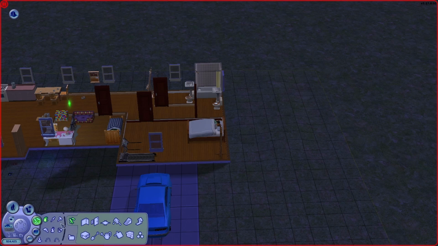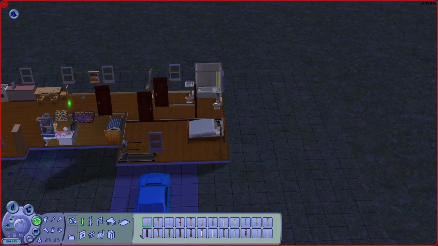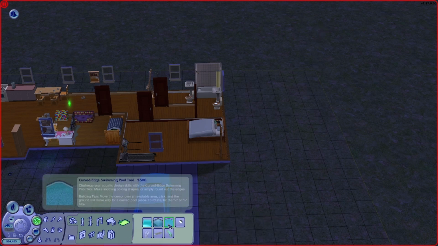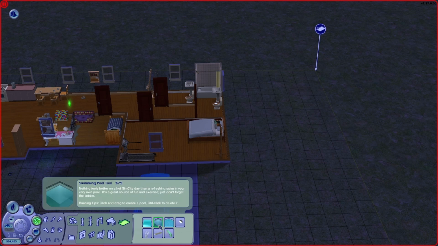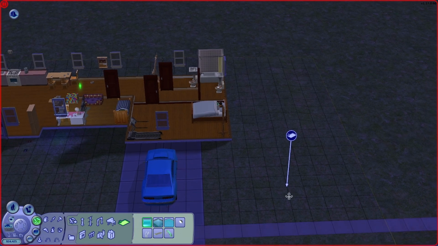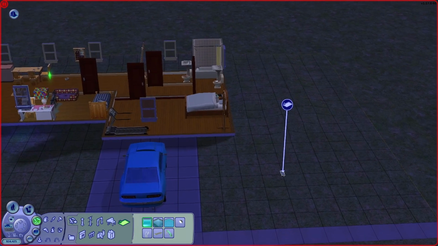Design tool, night tool. Can you do the pools in this game? Pools, okay. Curved edge. Swimming pool tool. What's the difference? I need to flatten that a little bit.